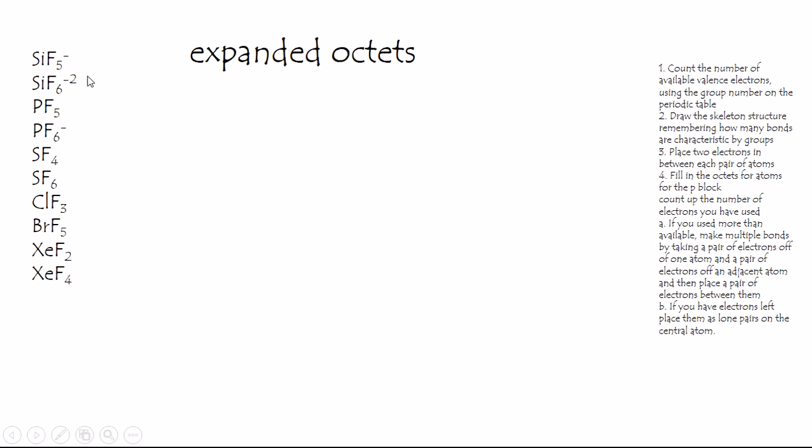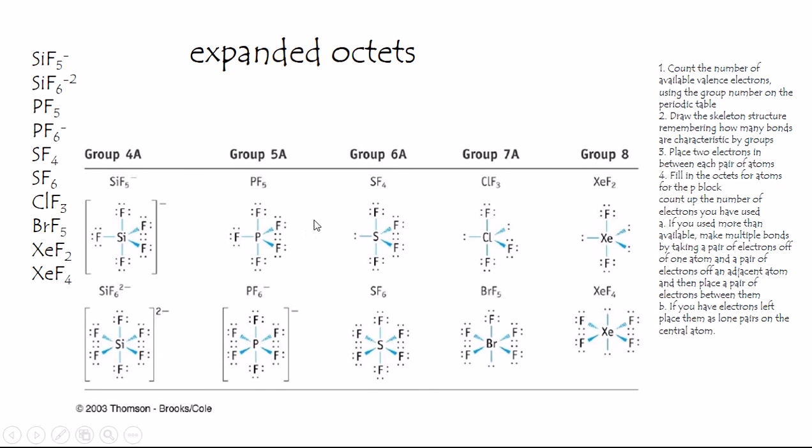There it is. Let's randomly pick SF4, because maybe that one will need some lone pairs. Okay, here's my analysis. I'm going to draw sulfur with 4 fluorines around it. I'm going to say that sulfur has 6 valence electrons, and each of the fluorines has 7. So 7 times 4 is 28, plus the 6 is 34. And when I draw those 4 things around it, it'll be 8, 16, 24, 32. I need 2 more electrons. I'm going to stick them on sulfur. What do you want to bet sulfur in SF4 has a lone pair on it? SF4, and there it is. That's how you do it.